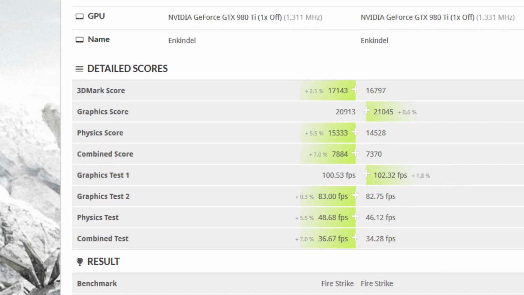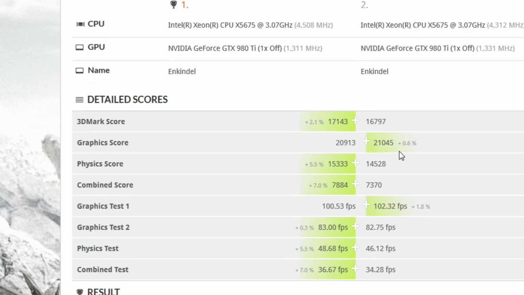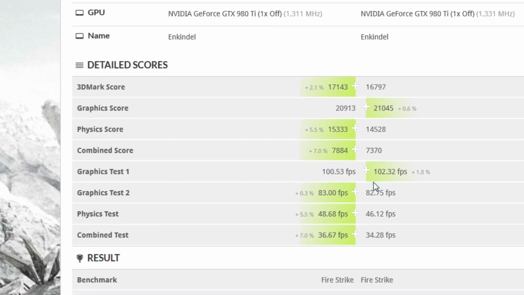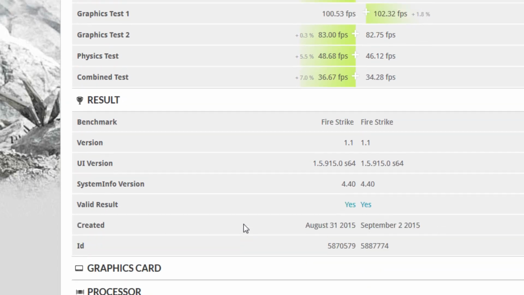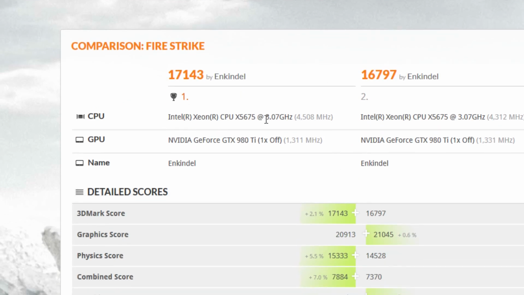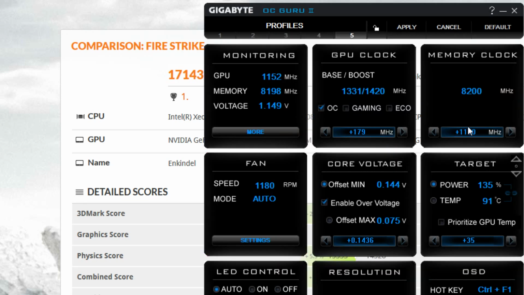And yeah, like I was saying, I haven't benched in about a month. So you see how, there we go, August and September. This is on about a 4-day spree of me kind of trying to figure out this card. So yeah, there's September, August. So anyways, that's my settings. 1313, 1311, 1333. This is the better one for the graphics wise. This one is better for CPU. So this is your settings here on this one.